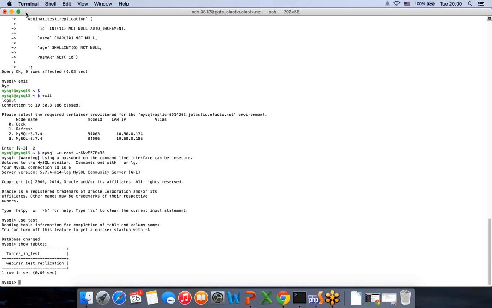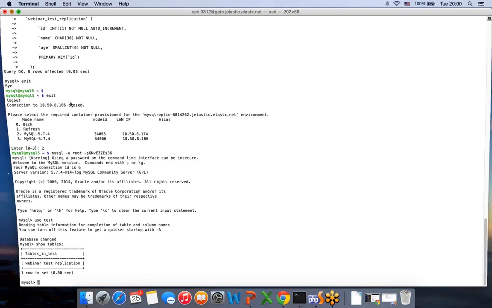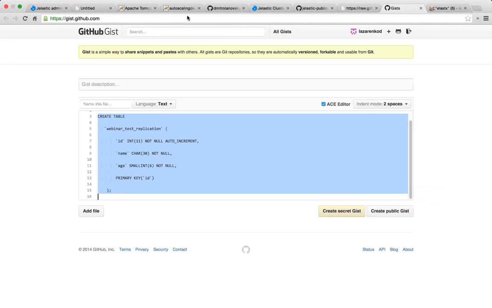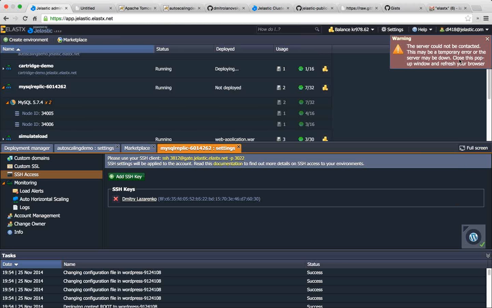And the last item that we want to show you is how to enable SaaS for your applications.